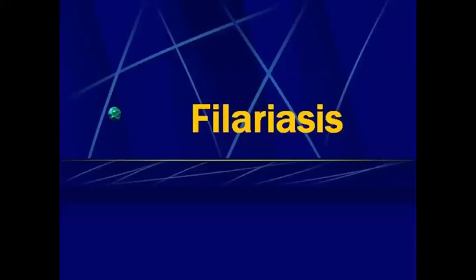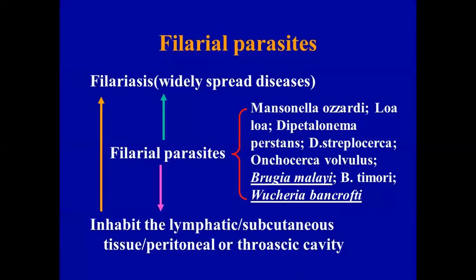Now, what is filariasis? This is very much important. How does the filariasis parasite infection happen? Filariasis is caused by an organism usually known as Wuchereria bancrofti. It is a condition in which lymphedema happens, and we get a lot of patients like that in the Western world who live in the tropics and in jungles. It's a widely spread disease caused by parasites.